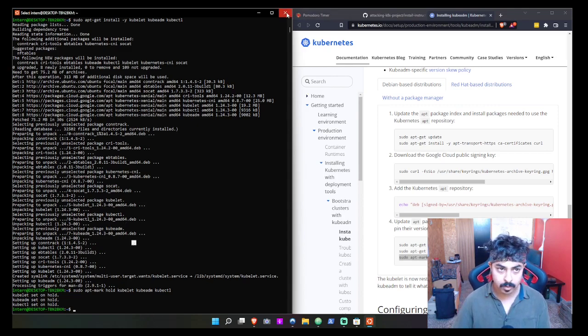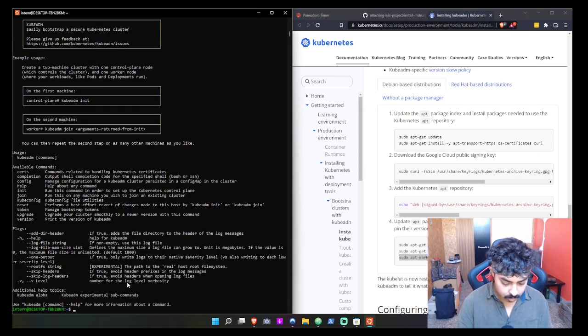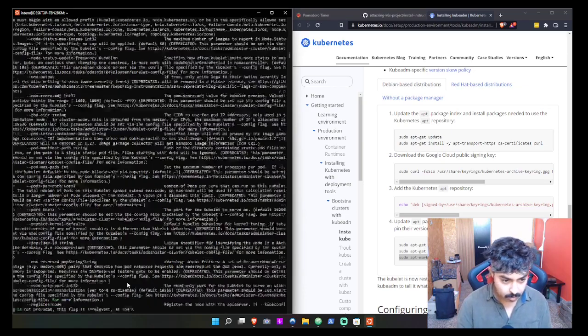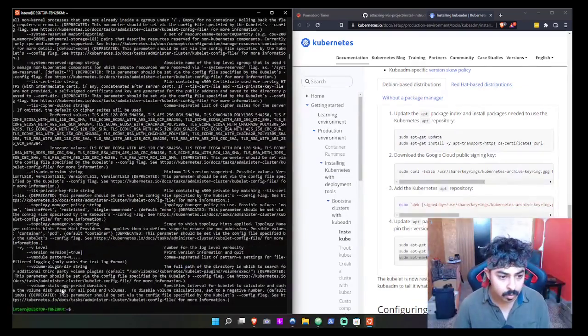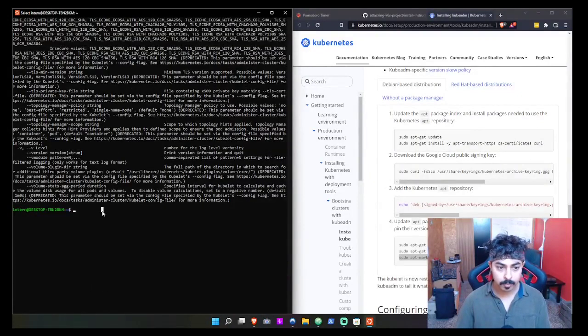And we're just going to test our installation by running three commands. kubectl, we're good. kubeadm, we're good. And kubelet CLI. Looks like we have some stuff deprecated, but we're good because we don't use it directly anyways.